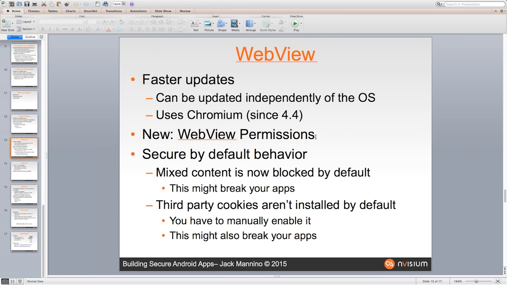Additionally, third-party cookies aren't going to be installed by default into the cookie manager. Lots of application developers don't vet some of the libraries they use, or some of the third-party solutions they drop into their application. So they might not actually know that some third-party cookies are getting installed anyway. So this might give you an excuse to figure out what's going on inside your application as well, if you're not doing that already on a daily basis or often enough.